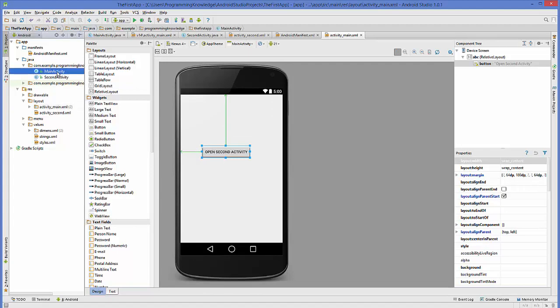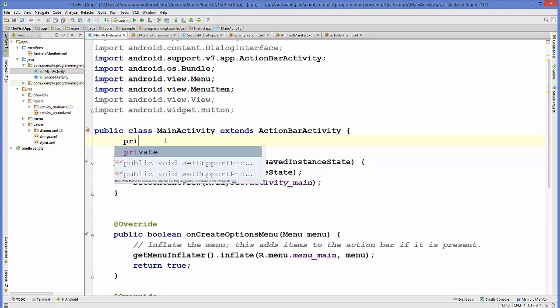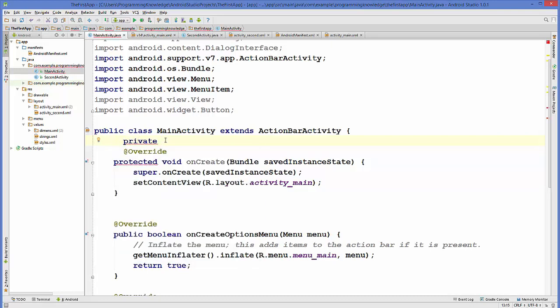Now I'm going to go to my main activity.java file. This is the Java file for my main activity, and in here I'm going to cast this button. First I will create a button instance, so private static Button.